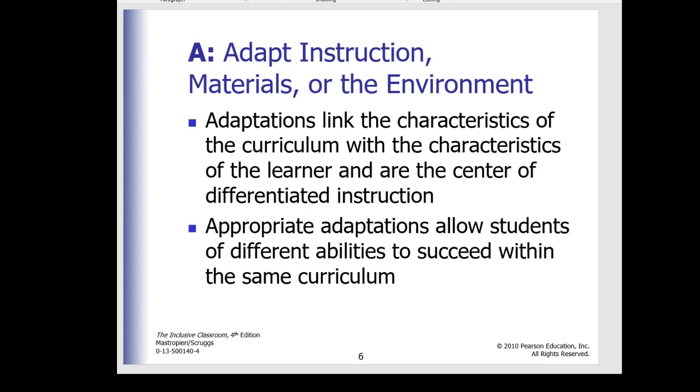because there is only one of you, and you can't be in more than one place at one time, but you can have several activities in different places, and you can monitor and kind of bounce back and forth between said. And yes, you will probably be spending more time with students that need more one-on-one help. This is this concept of dynamic balance that I talked about a lot in the discussion board, this idea of giving students what they need does not mean giving students the same thing.